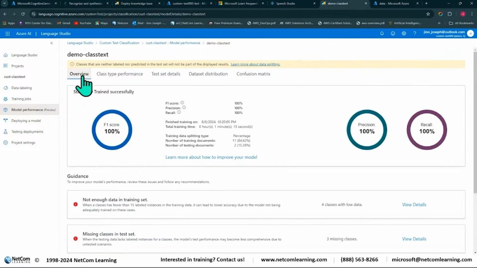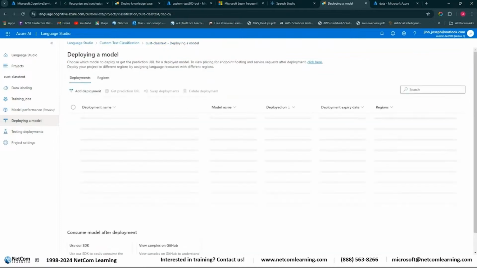Just to let you know, this becomes much easier from the perspective of someone who wants to train a custom model. It's obvious that the data I used was a ready data set, and of course the values you get are 100%. But you can definitely use that to evaluate your model, and if there are any failures, you can consider that to improve it accordingly. And later, once that's been done, you can deploy your model.